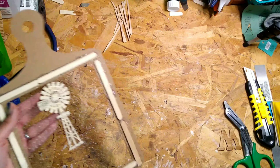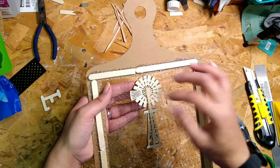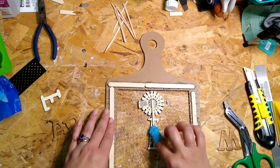And if you don't have those, you could just use a wood skewer or even a popsicle stick, just kind of cut it up, that would work too. But these were perfect because they're so thin and flat and they held everything in place for me. So all you're going to do is go through and hot glue all of the wood pieces onto the chicken wire however you want them. And you can put whatever you want here.